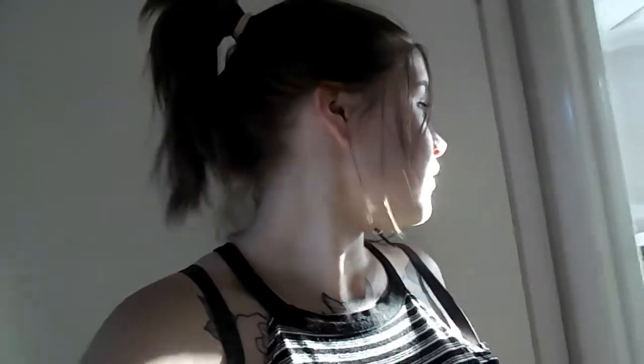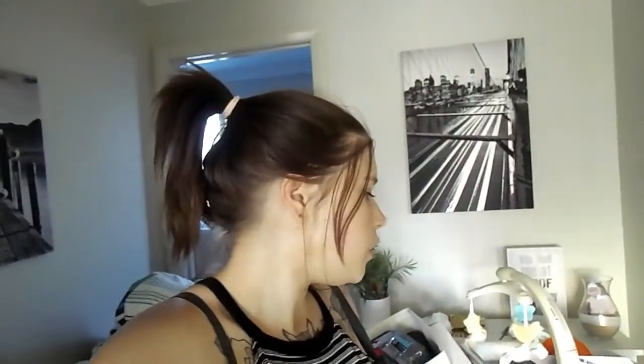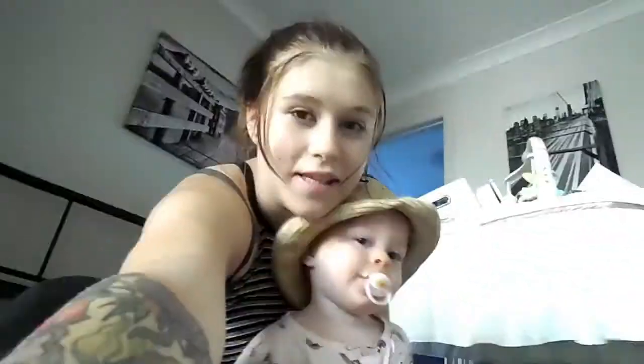And out here is a whole bunch of clutter that we have to get rid of because it used to be in the spare room. That's Aaliyah's old bassinet, pram, a whole bunch of junk, and then the spare bed here. And for some reason, we cannot get rid of this at all. We've been trying to sell it and no one wants to buy it, so we don't want to use it for the next baby because we want to get a co-sleeper bassinet that attaches to our bed.